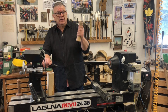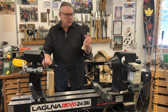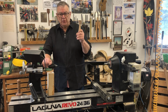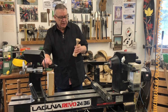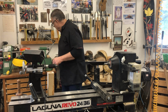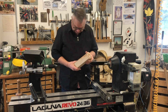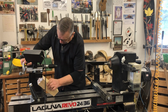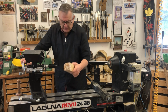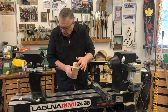It's also important especially for students that they are rewarded with something to take home really quickly, because that will help keep them engaged. So get it done, mark it quick, send it home. Okay, so we're going to put a piece between centers here. There we go.